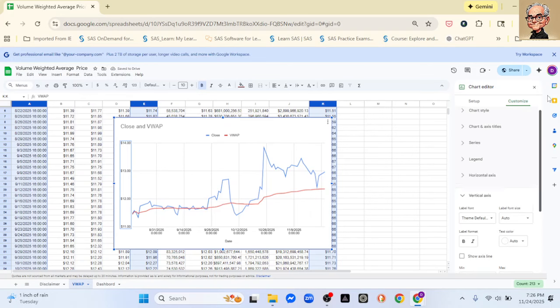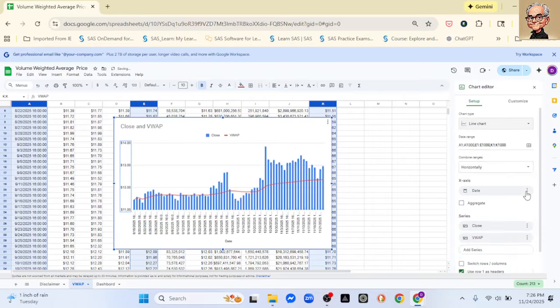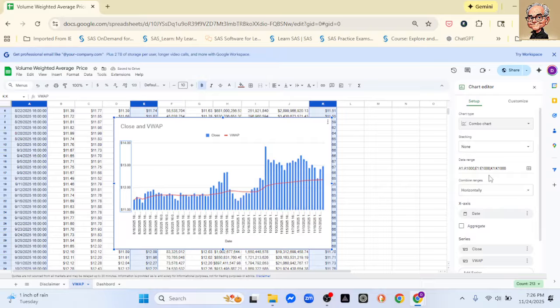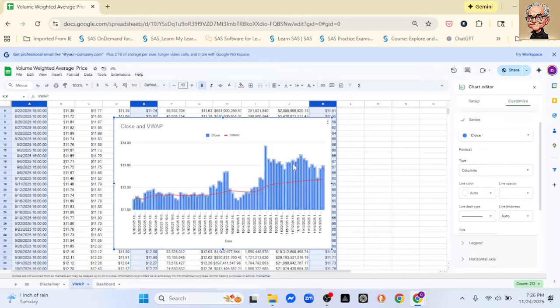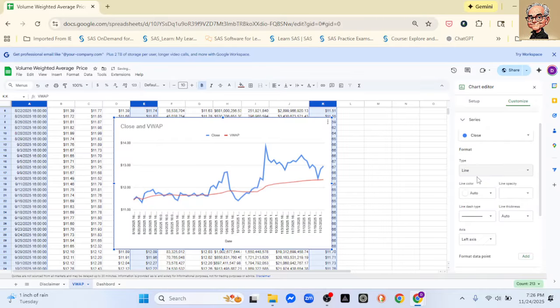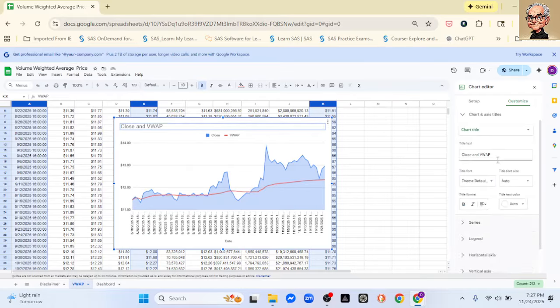Let's come up here for the fun of it. Let's change the plot. Okay? Now we should be able to come down here and even change this. Columns, do line, right? For the fun of it, let's just do area. Area is kind of interesting. Okay? And let's change, let's call this VOLUME.